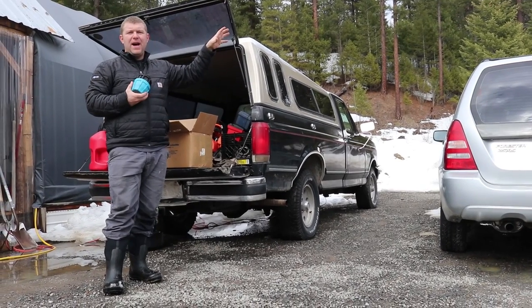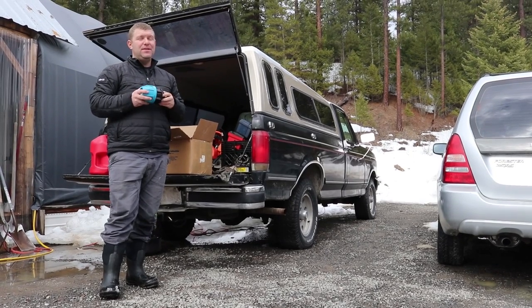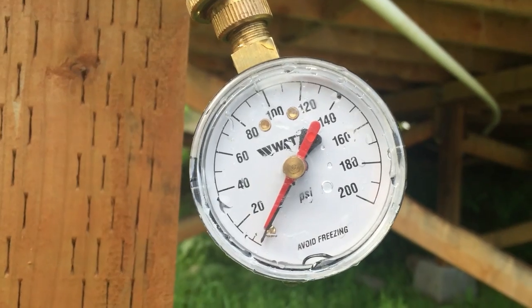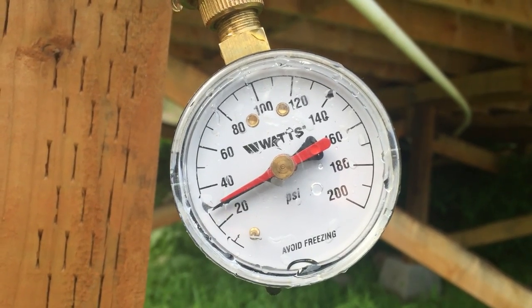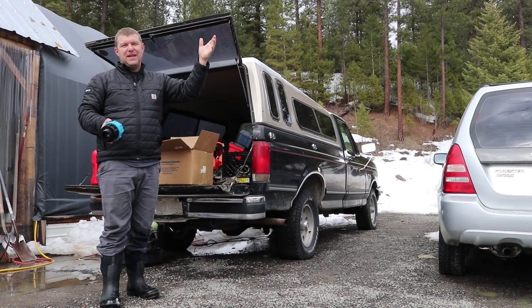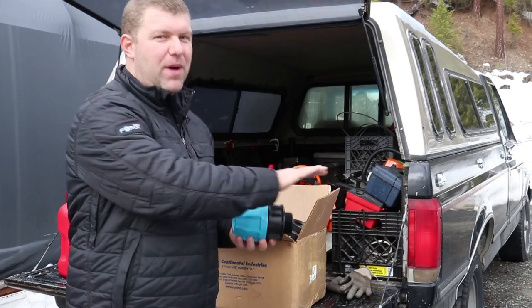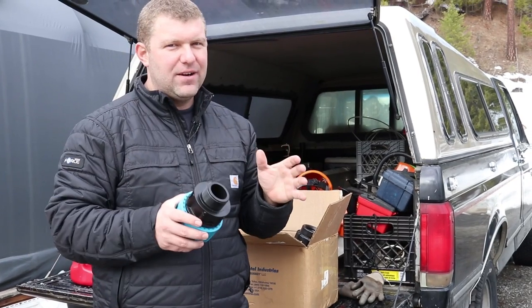You can find poly pipe at your local home improvement store but don't be deceived — it's not equal. You need to look at the PSI rating on that pipe. A lot of that stuff is rated at 90 or maybe 110 PSI, and you might think your system is only going to be 35 or 40 PSI. But if you have enough pressure and flow in the system and you shut it off fast — like a washing machine — you could get pressure spikes far in excess of 110 PSI and you could burst those pipes. Do not assume that all poly pipe is created equal, and think about whether you're going to be using copper sizing or iron sizing.